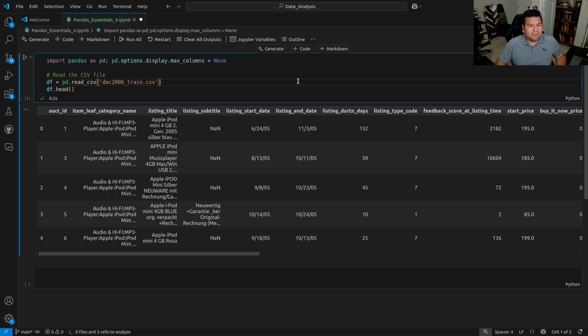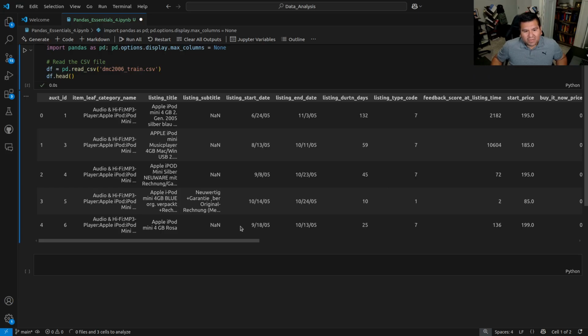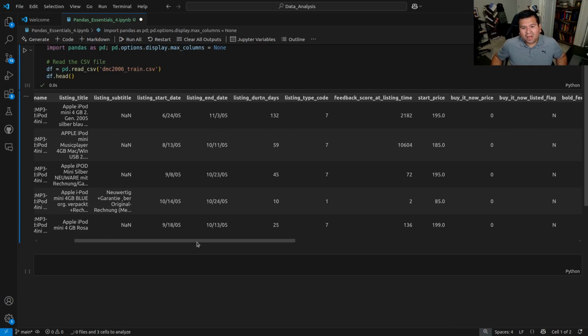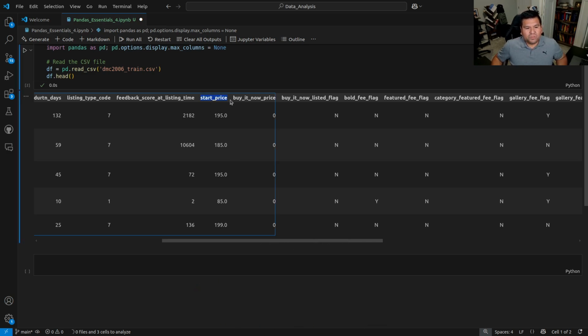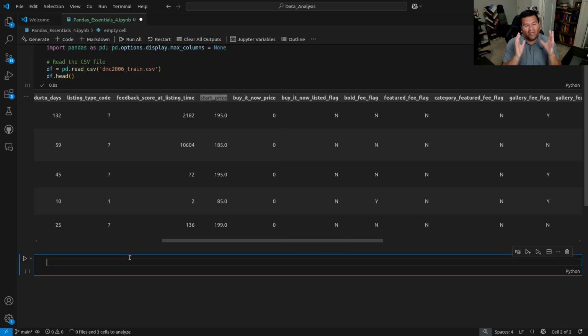So let's start by importing Pandas, read the data into Python using a Pandas data frame, and create a data frame called df. All right, so now let's just get into it. So for example, let's say for some reason I'm interested in just taking a deep dive into start price. So if you want to access a pre-existing column in a data frame, typically there are a few different options. Okay, so what I'm going to show you is just one option.